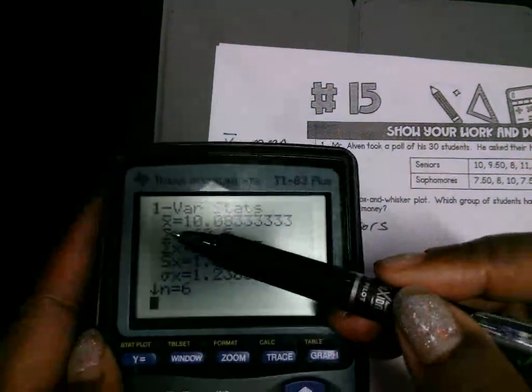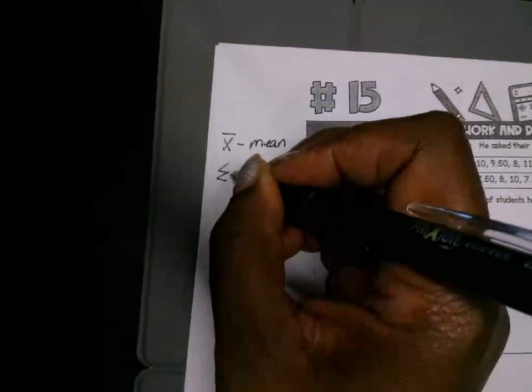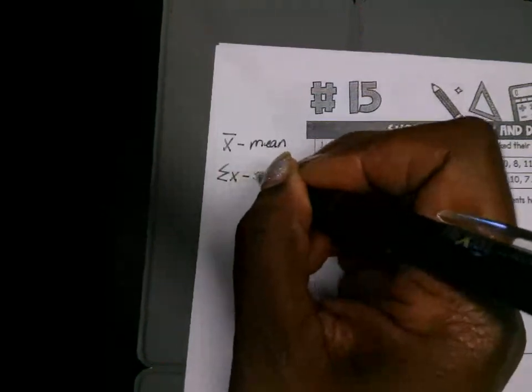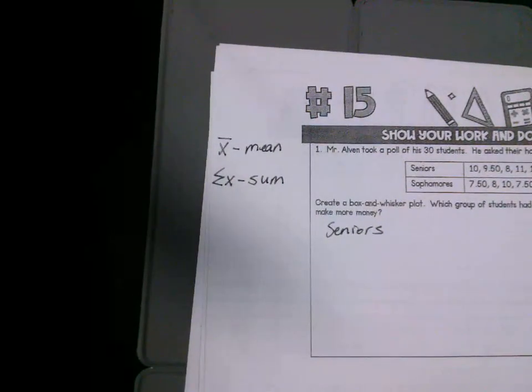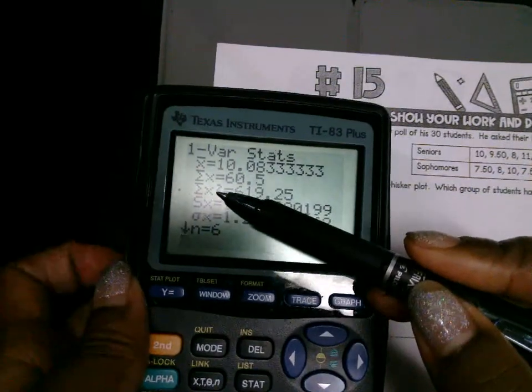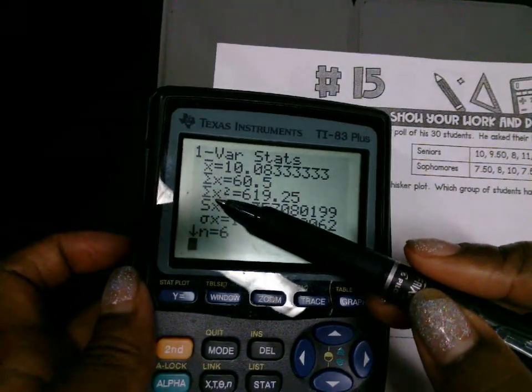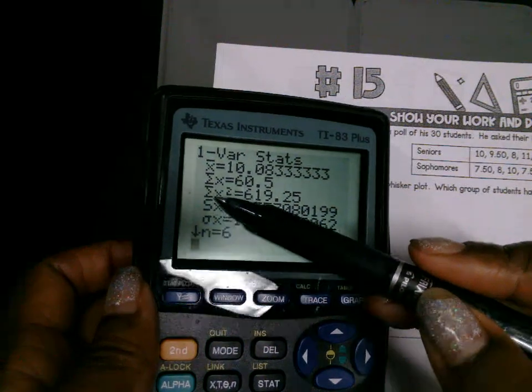Do you see this little symbol right here? Looks like a little E with an X. That E with an X, the sigma sign, this represents the sum. So it has added all the numbers together. That's the sum of all the numbers. You have sum squared. There's not a time that I remember that you really need that value. I'm not writing it down, okay? You can if you want.